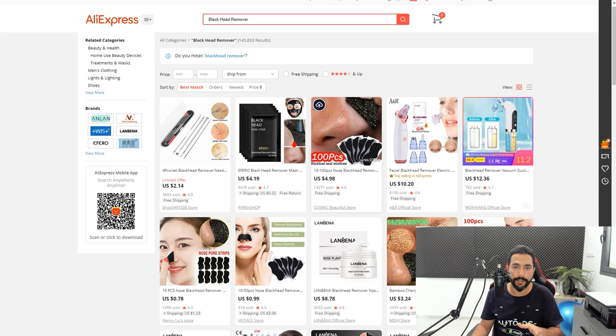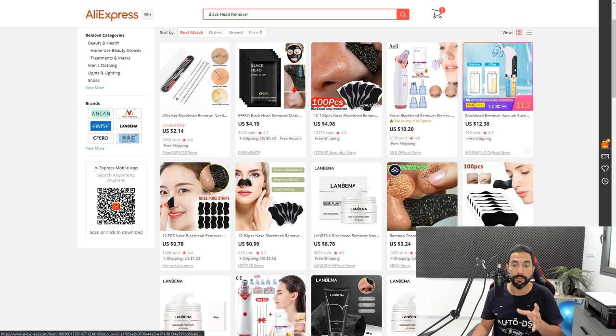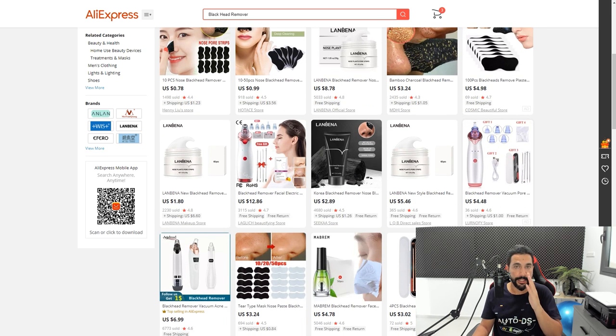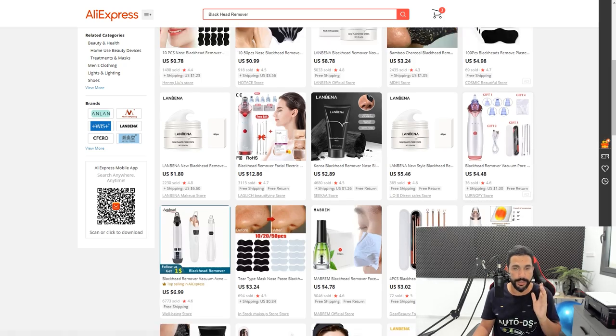And as you can see here, this is the product that helps you remove them. Most of the blackhead removers are these types of stickers that you simply stick on your nose and then you unstick it and it removes it. And I remember as a teenager actually having a lot of blackheads, and I always wanted to remove them. Back then there were blackhead removers, but I wasn't using those products. I'm definitely not even using it today, but there is a huge audience base for these products. A lot of people are buying them.